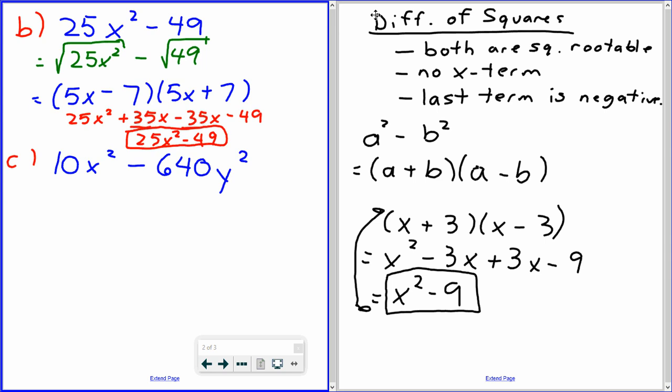So he'd always do a question like this, and he does this to his grade 9s all the time. That does not look factorable, right? But you can't take the square root of 10, you can't take the square root of 640. Does someone have an idea? Please get off the phones and look at this one, because this is important. What can I do to deal with this one? Go ahead. Yeah, first step is always common factor. Always, always, always.